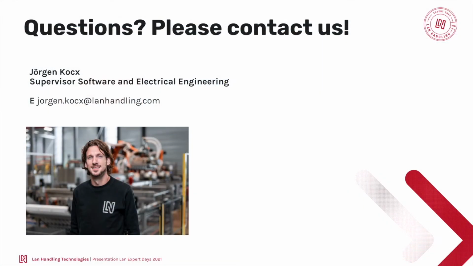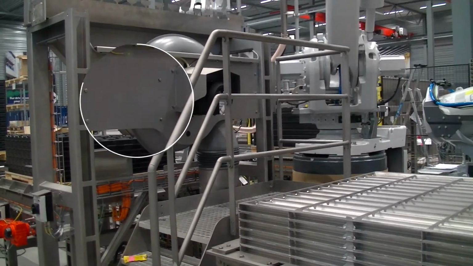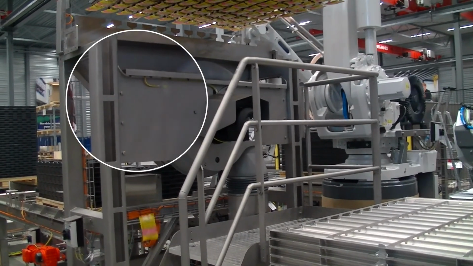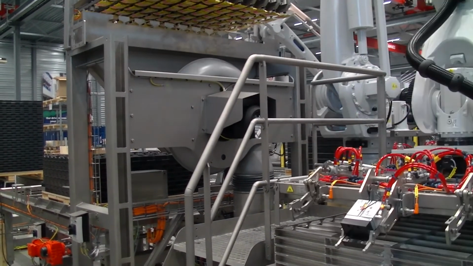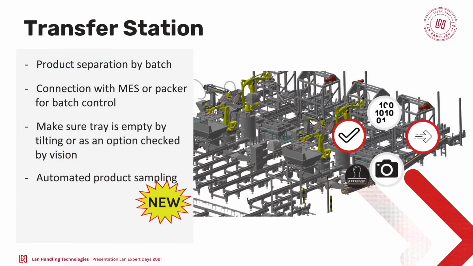Okay. So last thing, the product sampling. Yes, last thing, that we can also do a fully automated product sampling. So the robot that picks up the pouches and moves through the inline dryer can also drop one of the pouches from that layer, and then we transport it with a conveyor outside of the unloader or transfer station. So the customer can do tests with that to make sure the product is okay.